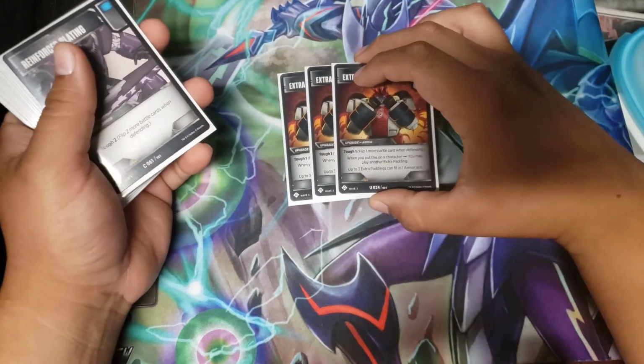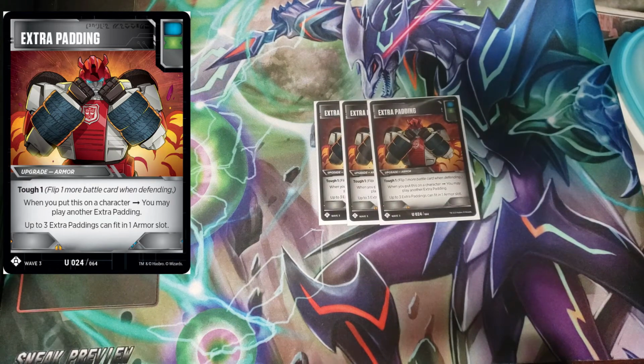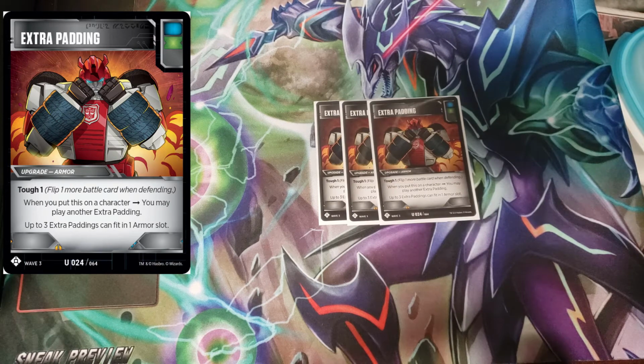So let's start off with upgrades. This card is the card that Megatron needed so badly. Well, basically almost any blue deck. Extra padding gives the upgraded character tough 1, but when I play this card for my turn, if I have another extra padding in my hand, I can play it on the same character, and I can have 3 extra paddings on 1 character, which is broken because I can have all 3 of these on Megatron, and Megatron's skill will activate next turn.